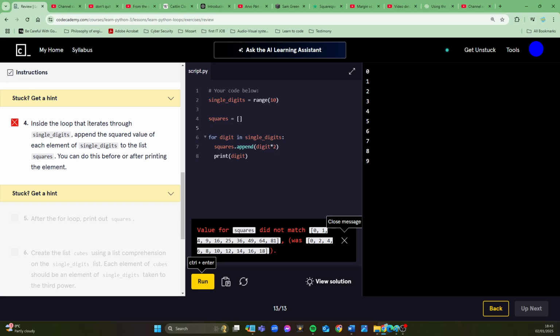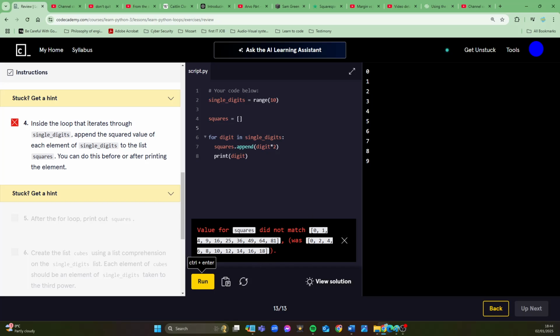And we got that wrong. The value for squares did not match 01496. It was 02468.